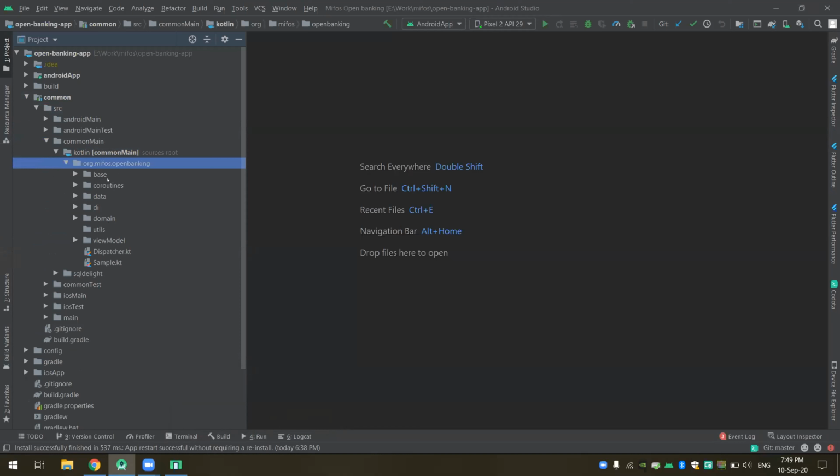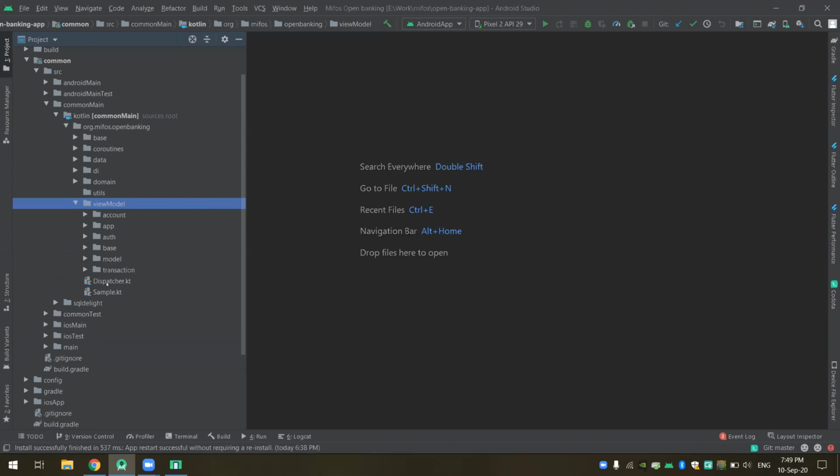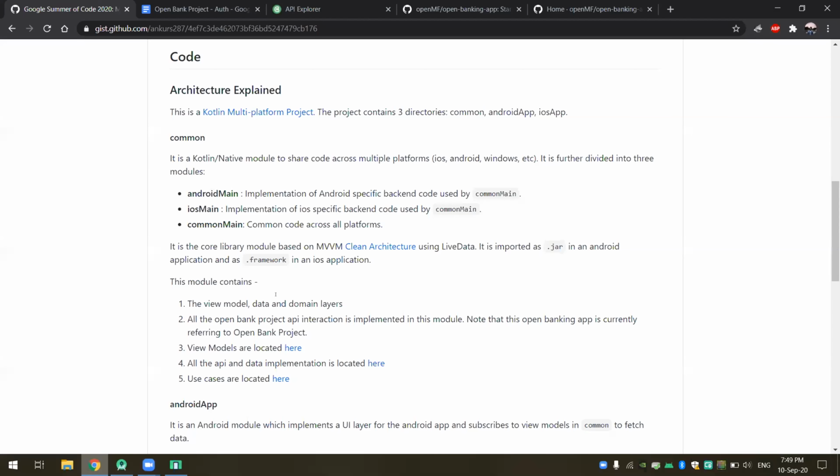So this is basically the backend of the code, and it contains all the business logic as well and other things. This code is used by the Android app, which is a module which only builds the UI for the app. And then we have the iOS app, which also builds the UI and calls the view model to fetch the data for the UI, right?